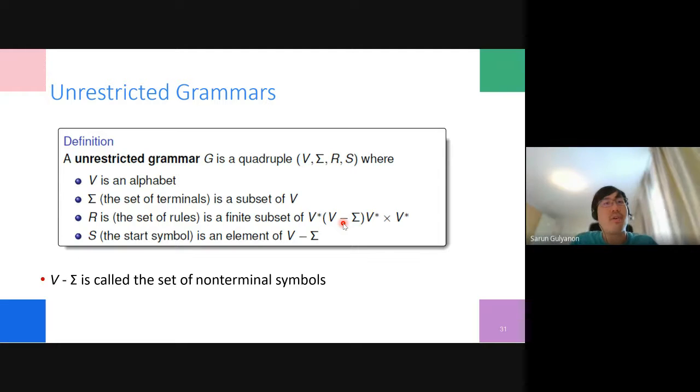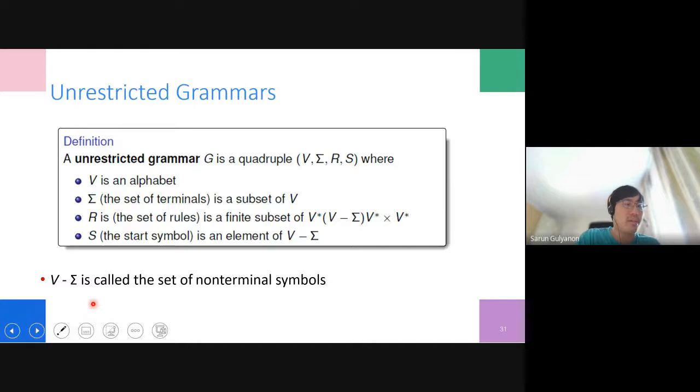For the context-free grammar, the rule is something like V minus sigma going to V star.